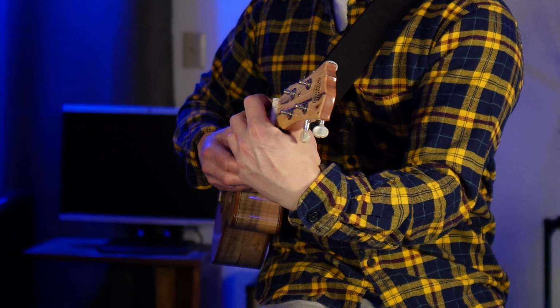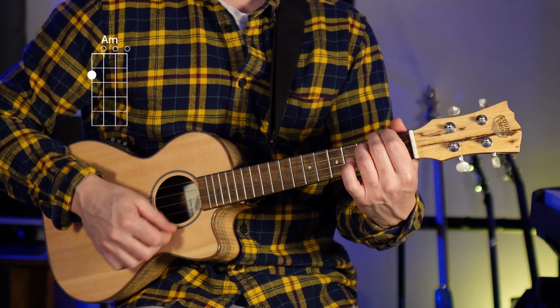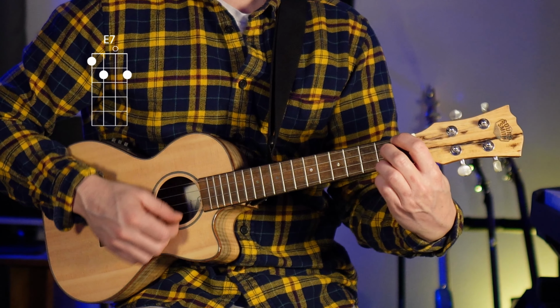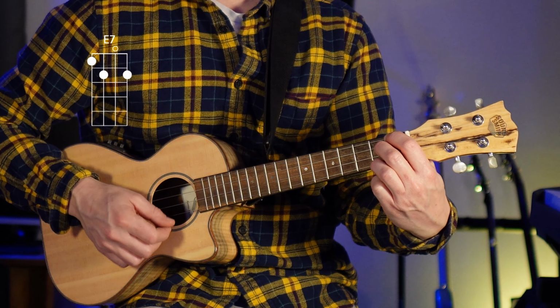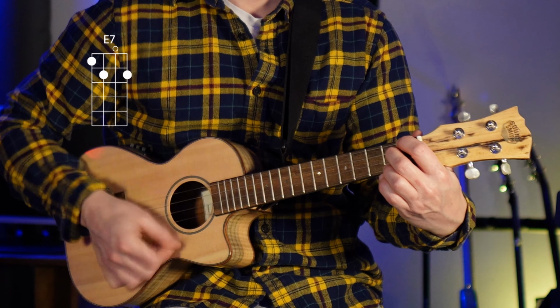And I kind of turn my hand out like this to get these notes to sound by using the tips of my fingers. Turning your wrist out like this will really help you to use your fingertips on this chord. So this chord sounds really good if you play A minor and E7 back and forth like this. If you dare.